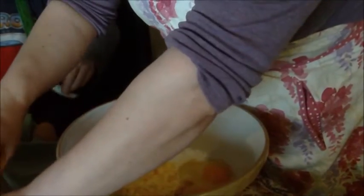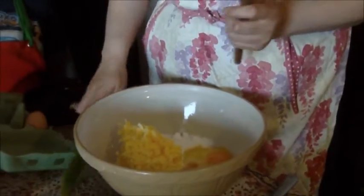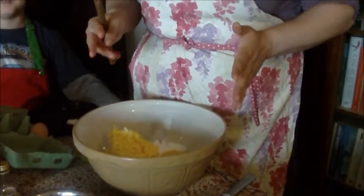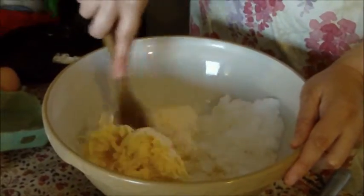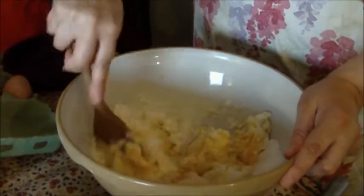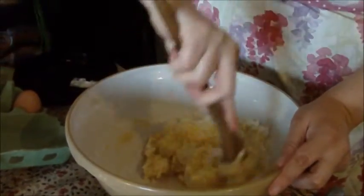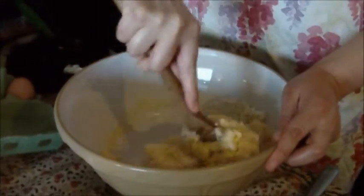It's a bit hard going at first. I like to start off with a wooden spoon and then finish off with a spatula. If it's not mixing properly, the best thing to do is get a bowl of warm water and just plop the bowl in there — it warms the whole thing and makes it easier to stir. This is just the same recipe I use for my lemon drizzle cake, but for that I add lemon peel and sometimes lime peel as well.